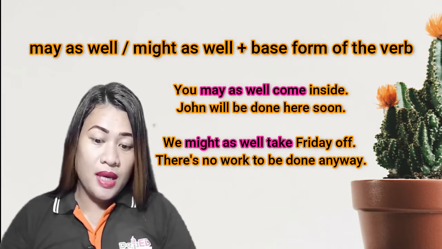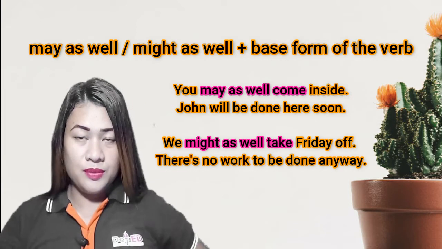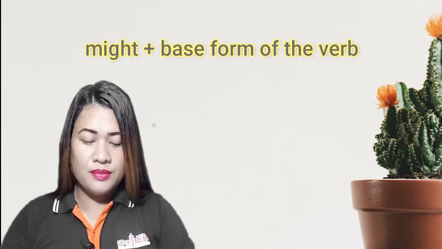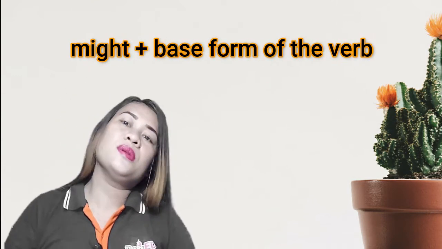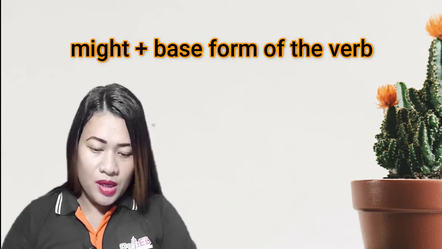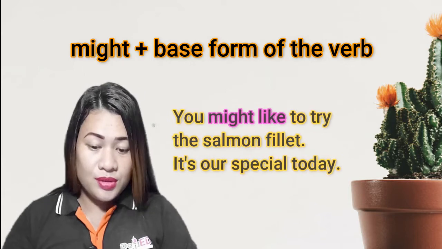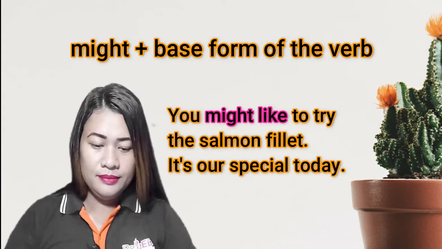We might as well take Friday off. There's no work to be done anyway. We can also use this one in giving a polite suggestion. Might plus base form of the verb is going to be the combination. Example, you might like to try the salmon fillet. It's our special today.